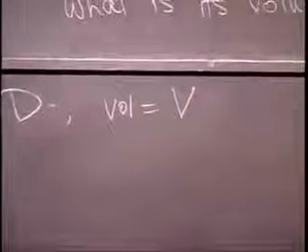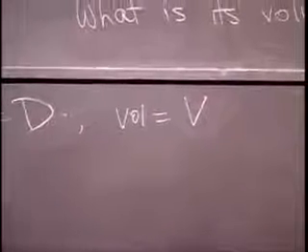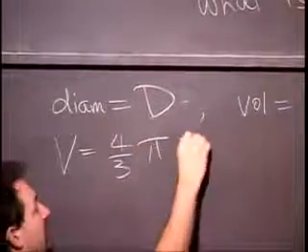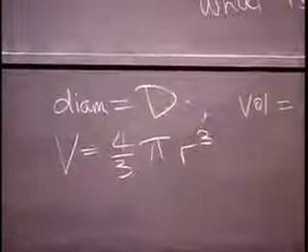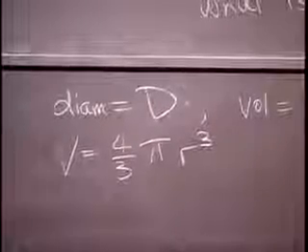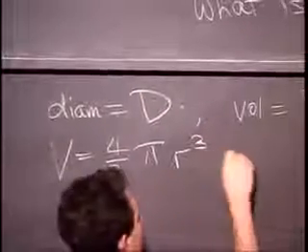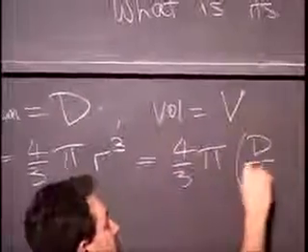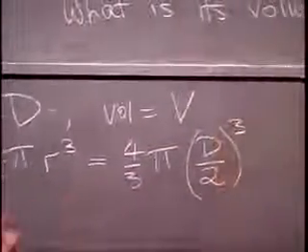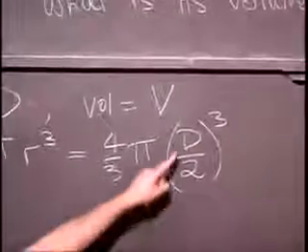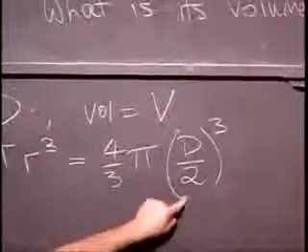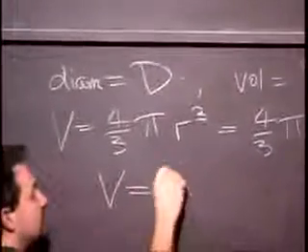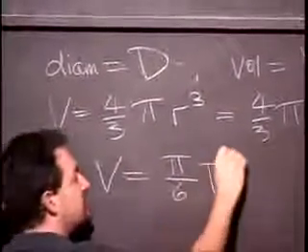Now it's supposedly a sphere, so we know that the formula for the volume of a sphere is V is 4/3 pi r cubed, where r is the radius. Of course the radius is half the diameter, and we kind of want to deal with the diameter. So I'm going to convert this to d over 2 all cubed, and if you cube this out, you get d cubed over 8. 4 over 8 is 1/2, and you will find that you have V is pi over 6 d cubed.